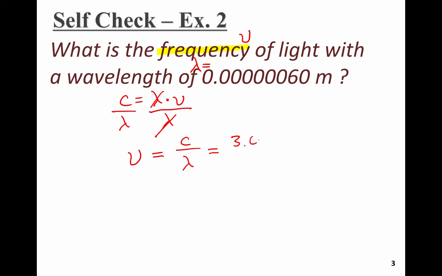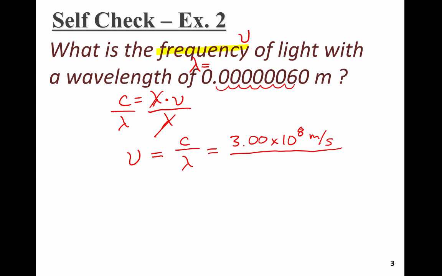We'll plug in some numbers. The speed of light is always 3 times 10 to the 8th, that's meters per second. And lambda is equal to a very small number that probably should be written in scientific notation. Not that it matters, but I'm going to move the decimal over just so it's easier to write, and call this 6.0, keeping this 0, that is a significant digit, 6.0 times 10 to the minus 7th, and the units are meters. All that's left to do now is a calculation. I'm going to calculate the value of nu.